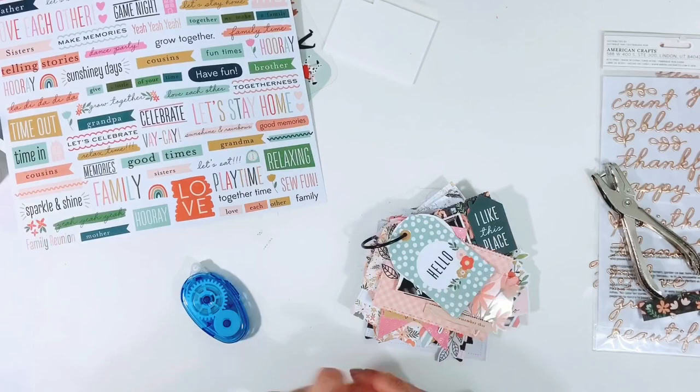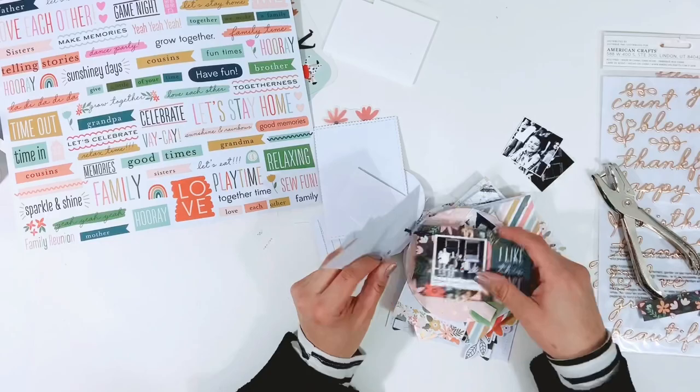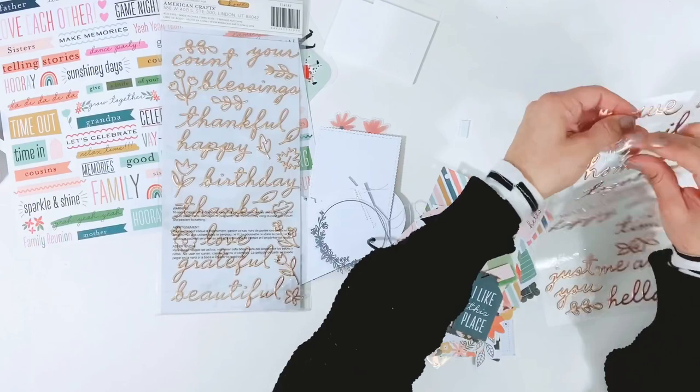So I had a couple more photos I'm going to add. And then I'm gonna go through and add some more of these gold stickers, these rolled gold stickers, to some of the photos.